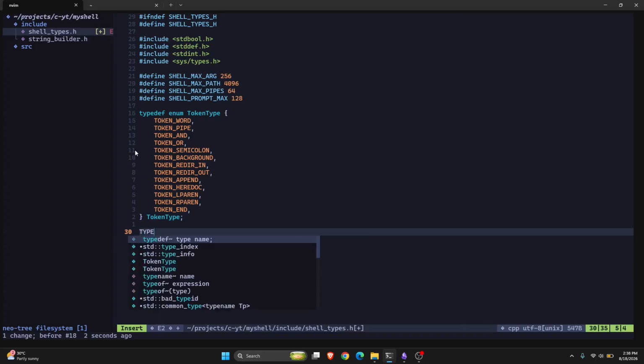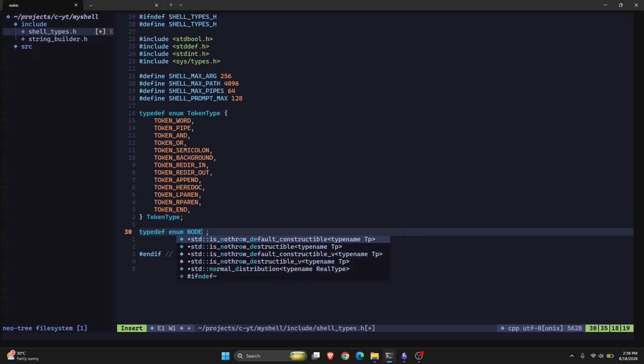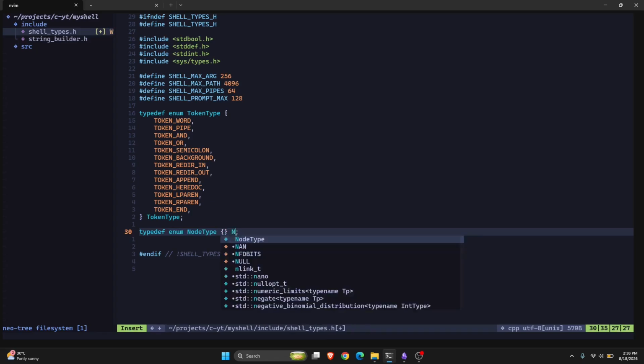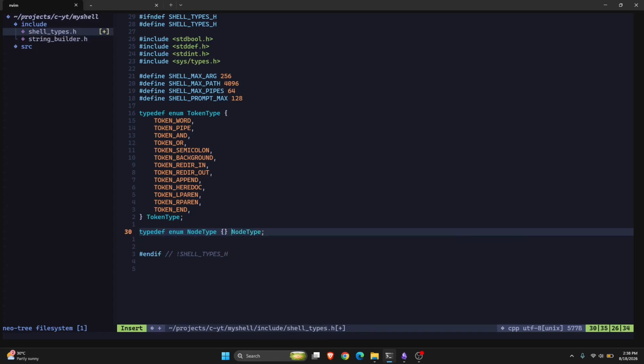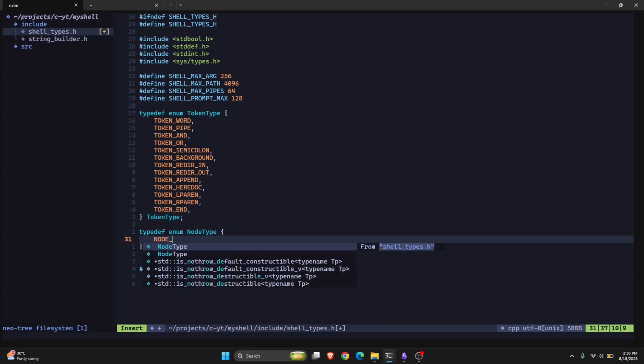Next we have typedef enum, node type, which is something you're going to do in the later episodes, but for now let's just create them. Node command. Now this one represents a node, which I'll explain to you later, I guess.